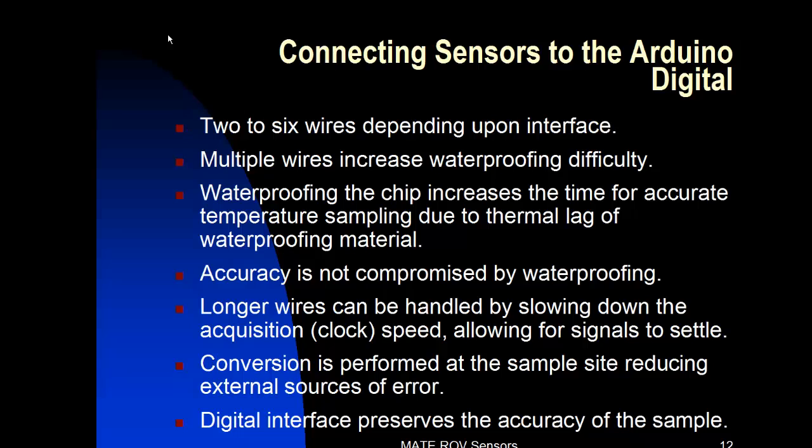One nice part about this, accuracy is not compromised by the waterproofing, just the response time. And longer wires in some cases can be handled by slowing down the acquisition or the clock speed, allowing for the signals to settle. And the conversion is performed at the sample site, reducing external sources of error. And the digital interface preserves the accuracy of the sample.